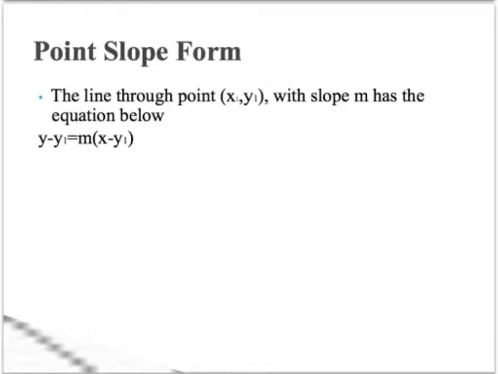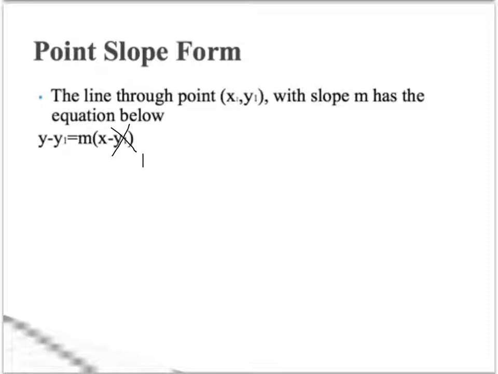The thing I want to talk about is the point-slope form. The point-slope form is an equation for a line that looks something like this: y minus y1 equals m times x minus x1. That's actually a typo. It's supposed to be x minus x1. So let's fix that. And you use this to find the equation of the line in y equals mx plus b form.